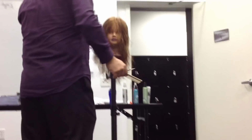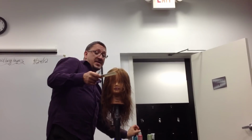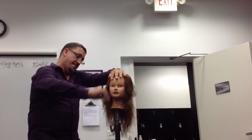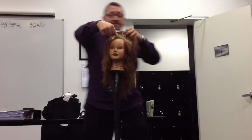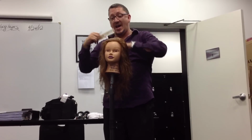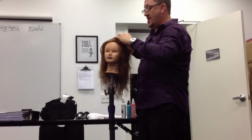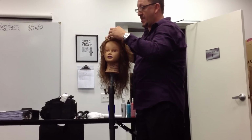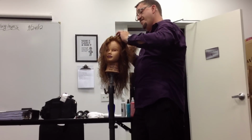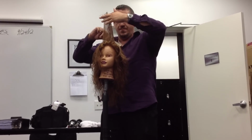Okay, so now what I want to do is go in and check my layers. I want to make sure that they're balanced, and I need to find out if I need to go back into cutting position anywhere and make any adjustments. Then what you're going to do is go to the very high point of the head, which is right here. And you're going to take a section that looks like the size of a perm rod, right across the top. And what you're looking for is a very wide V or a U.